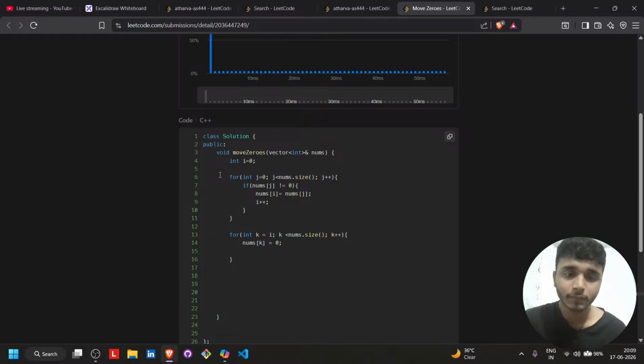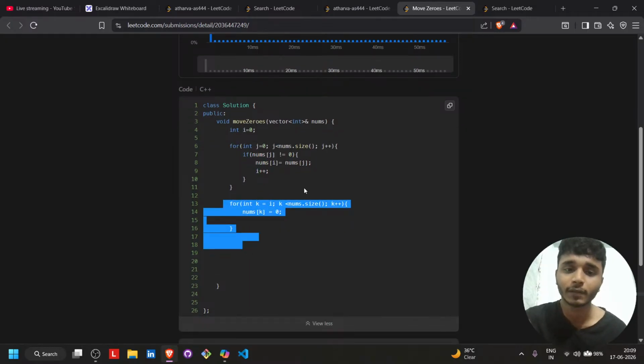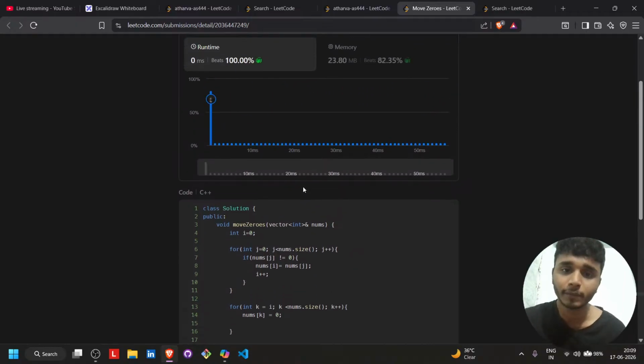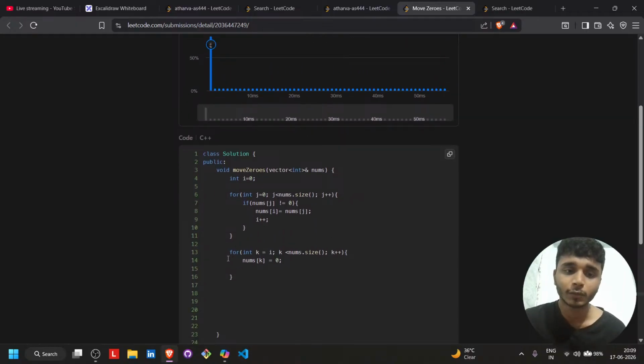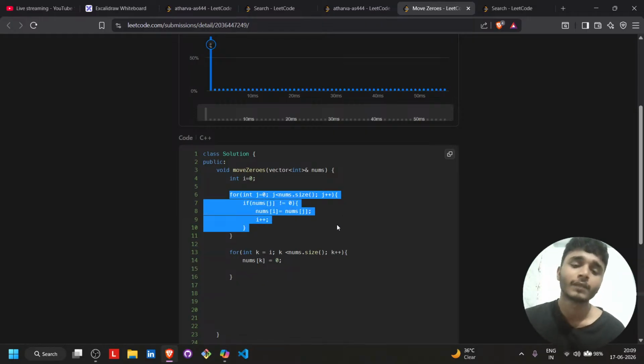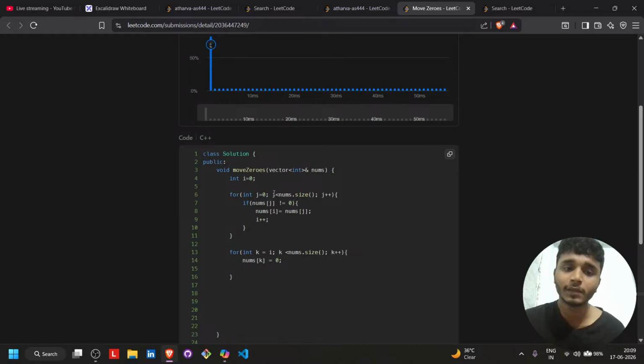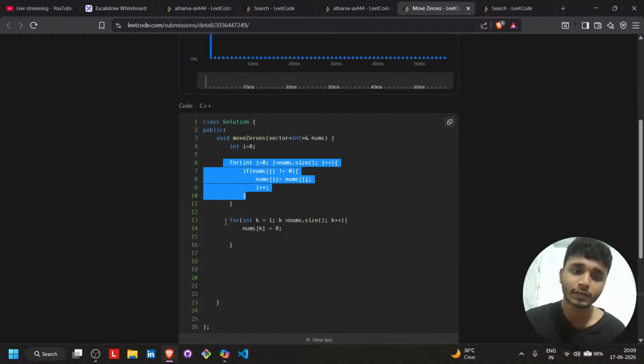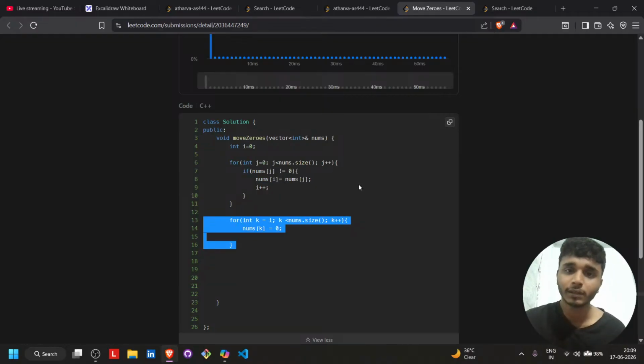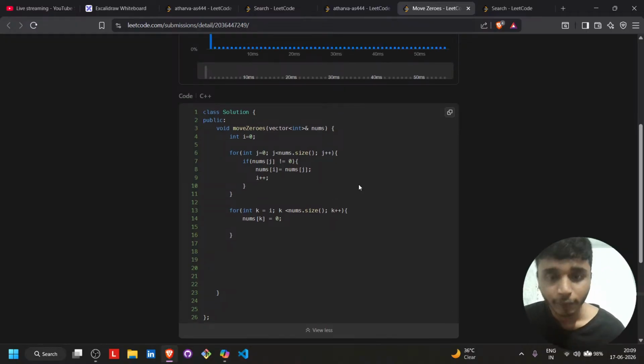But we are using two different loops, so the time complexity will be big O of n, because after this loop ends, the other loop starts. It is not like the second for loop is written inside the first. Here the first loop runs in linear time, and after it has ended, the second for loop also runs in linear time.